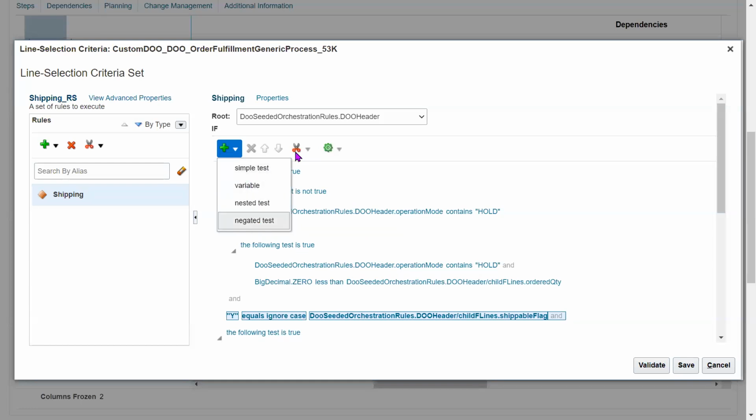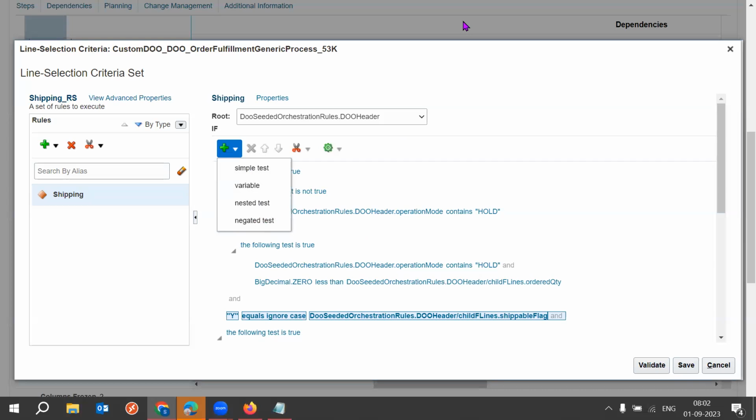But customizing the orchestration is new. That's the reason people are not comfortable with it. After some years, I believe our technical consultants will get comfortable customizing the orchestration. In the case of EBS, we have workflow customization, right?